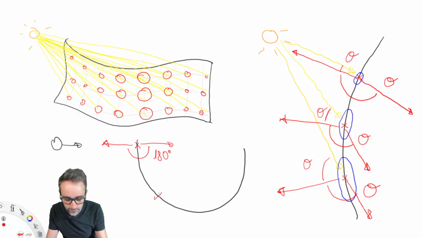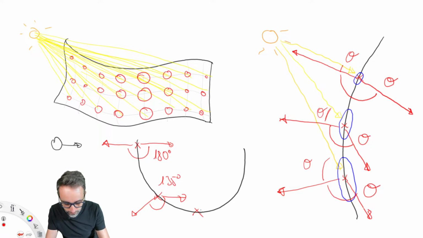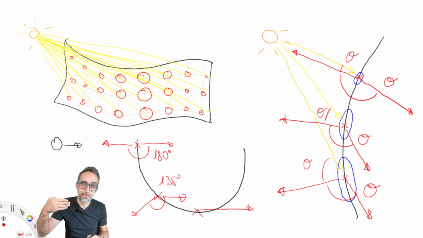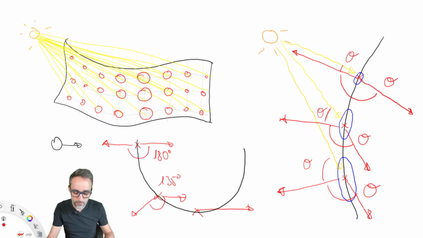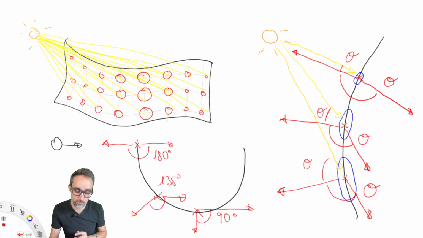Now, we can have some intermediate point here, and then the sun is hitting something like this, and then the normal is something like this, so maybe this is 135 degrees, I don't know. Then we have the intermediate scenario, which is that the sun might be hitting in a tangent way to the facade, okay? And then what we want to do is look at the normal and say, well, this is 90 degrees. Okay?